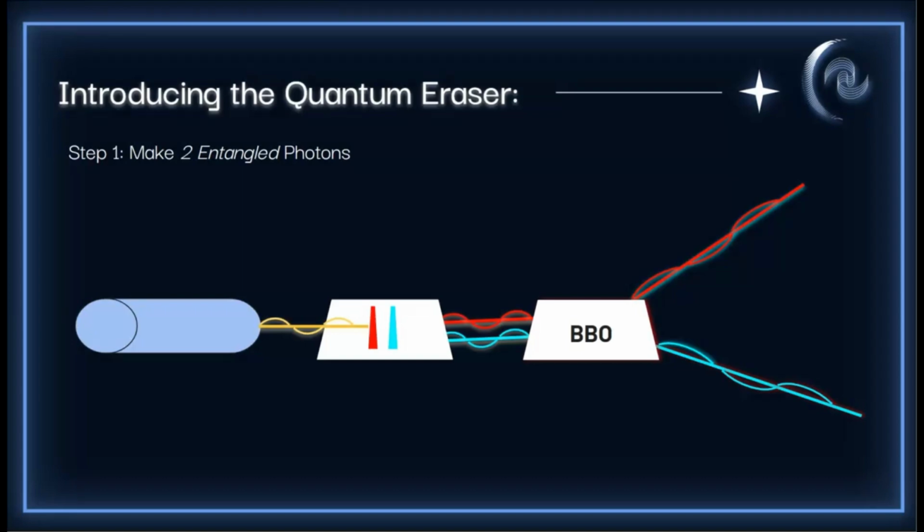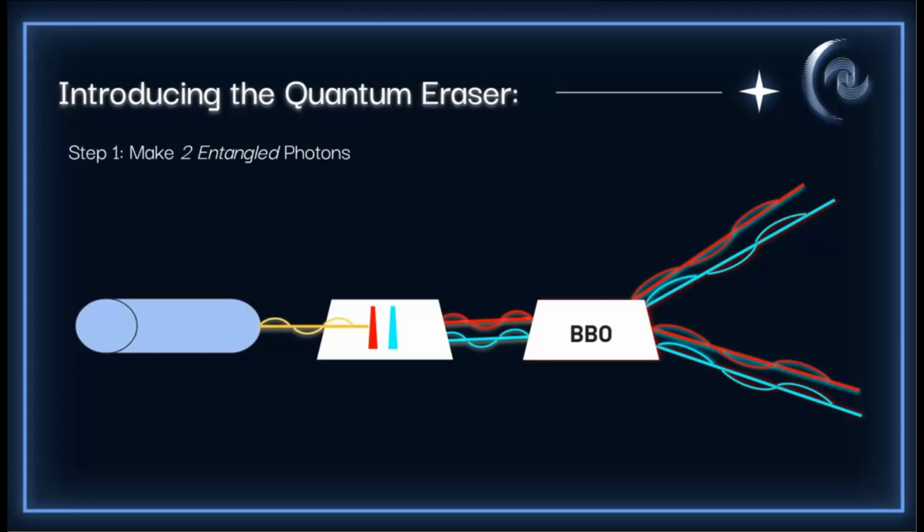So we still have the same setup with the source of the quantum matter. In this case, I'm going to be using photons since that is what's commonly done with the quantum eraser experiments. And these photons go through the two slits here. Whichever photon comes out, the red one or the blue one, will hit this. This is crystal beta barium borate, and what this crystal does is essentially make two entangled photons. So in this case, the two red photons here would be entangled together, or the two blue photons would be entangled together.